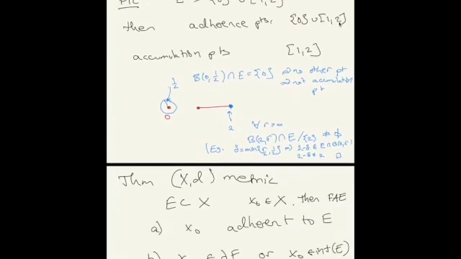So both of these points, 0 and 2, are touching the set. They are actually elements of the set in this case, and that's why they are adherent. But only one of them is an accumulation point, and where this term accumulation comes from is that the set somehow accumulates to it. That is, we can find a sequence of points converging to it.